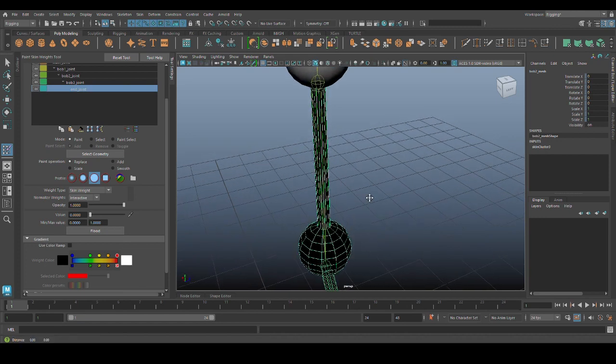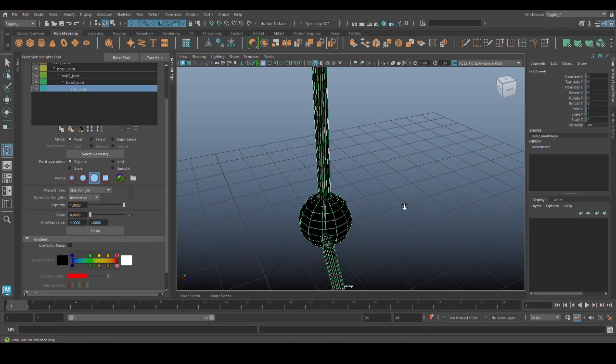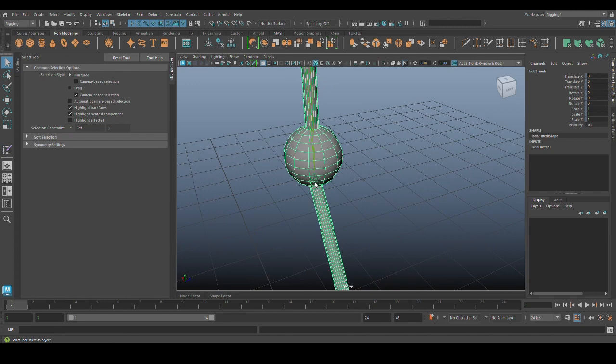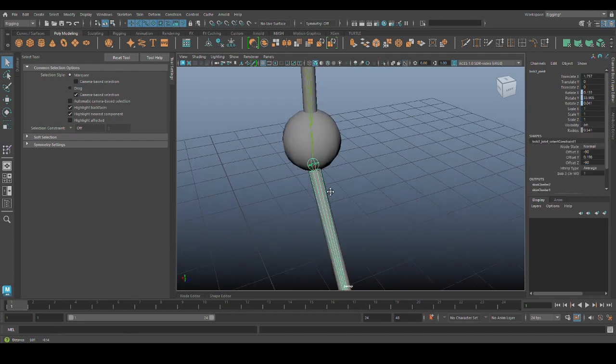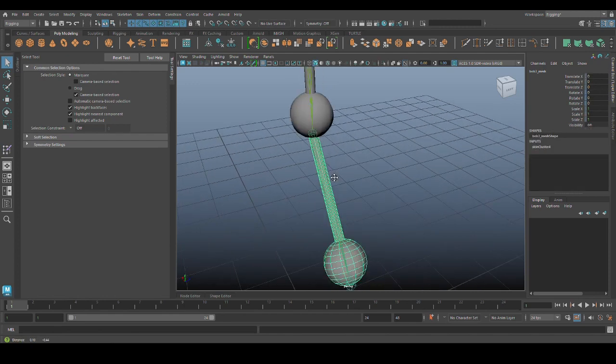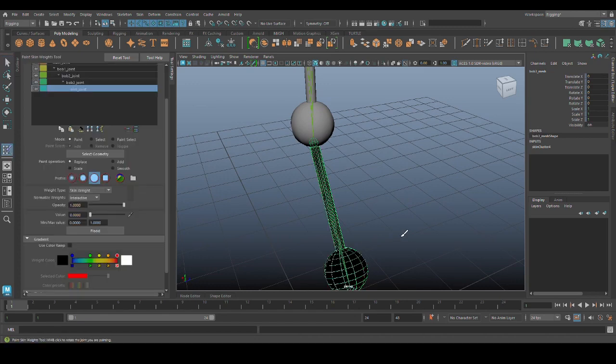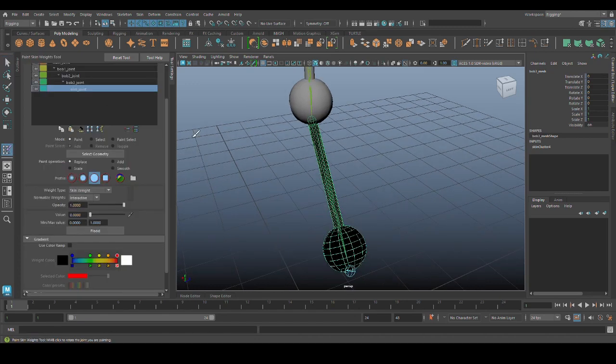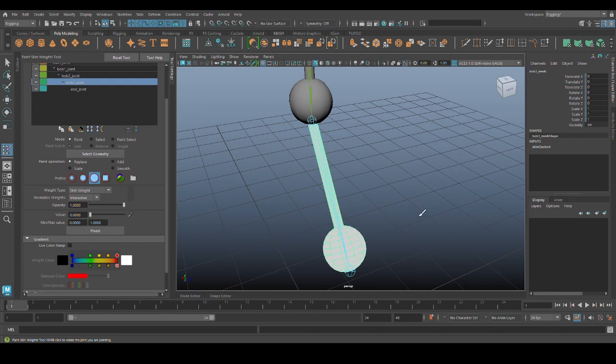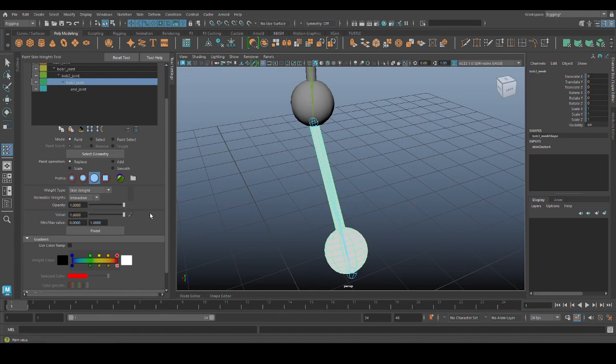So you can always flood it, and if you want a particular joint, let's say this joint, to affect this mesh, now it's black, right? The end joint is black and bob 3 is white. If you want bob 3 to affect this mesh fully, you can just turn the value to full white and apply flood. That will completely turn this to white.